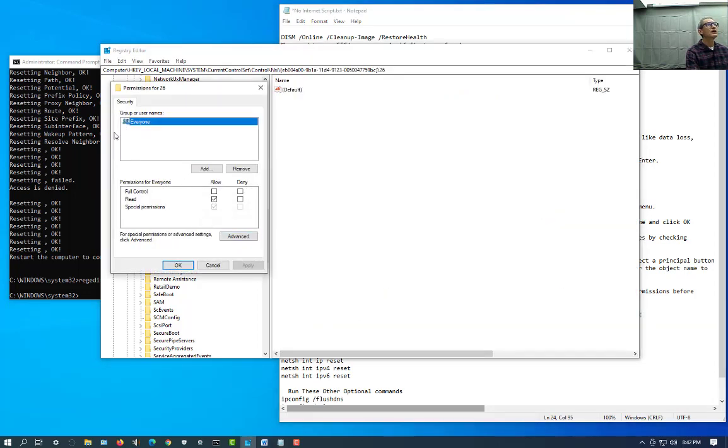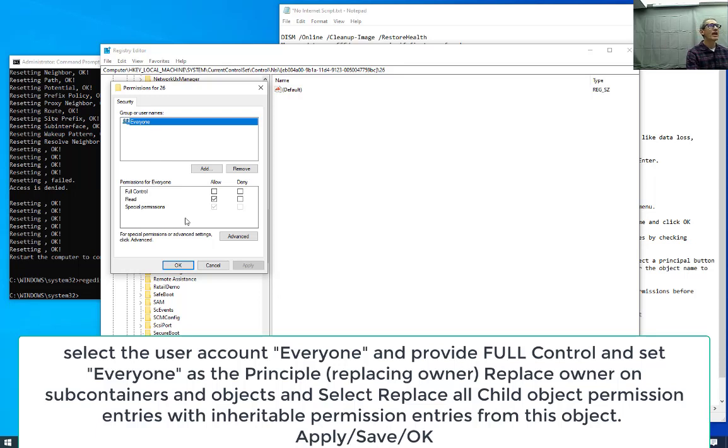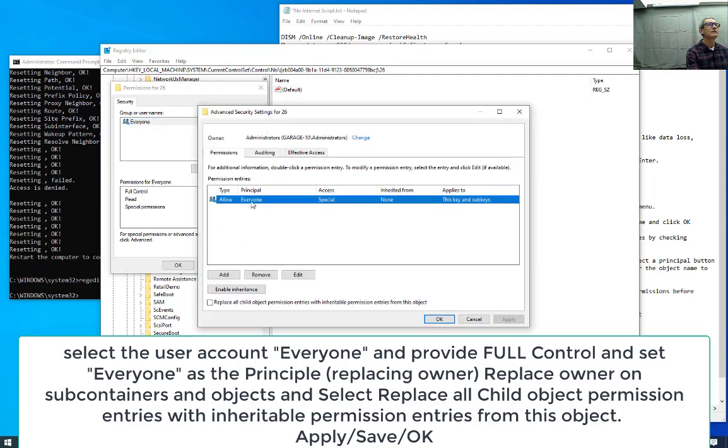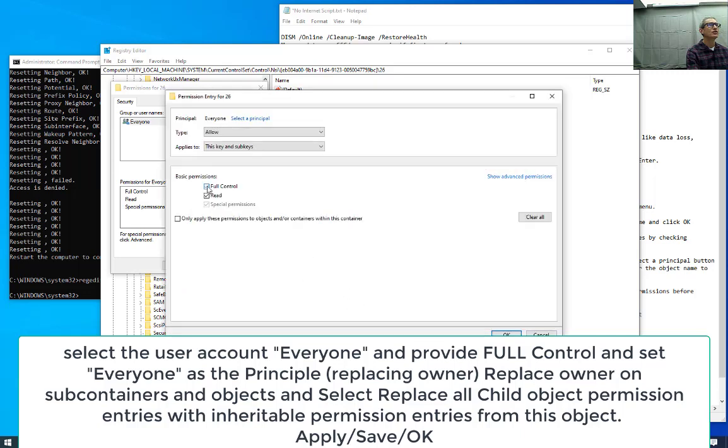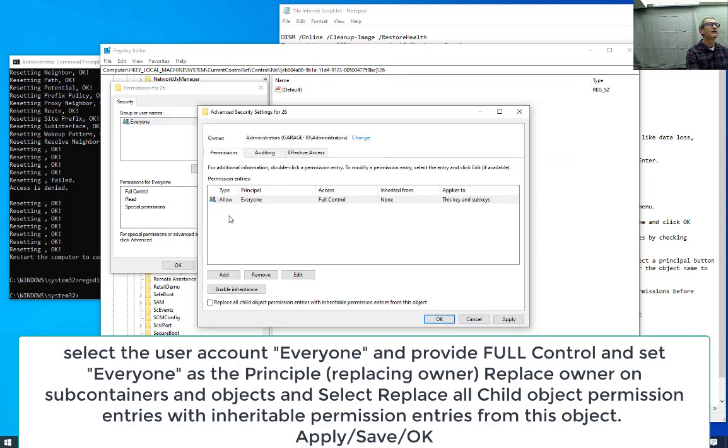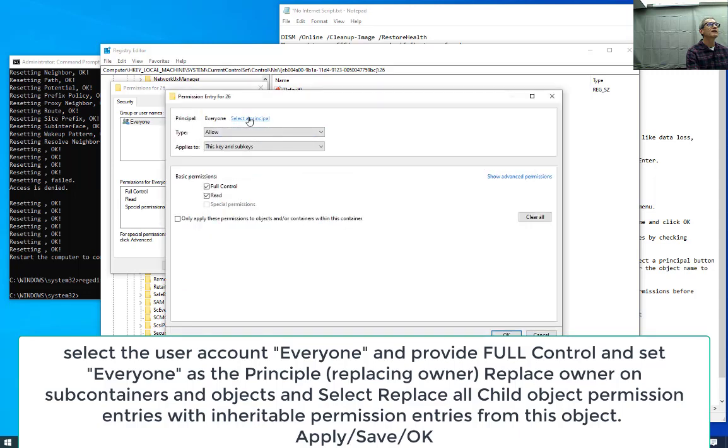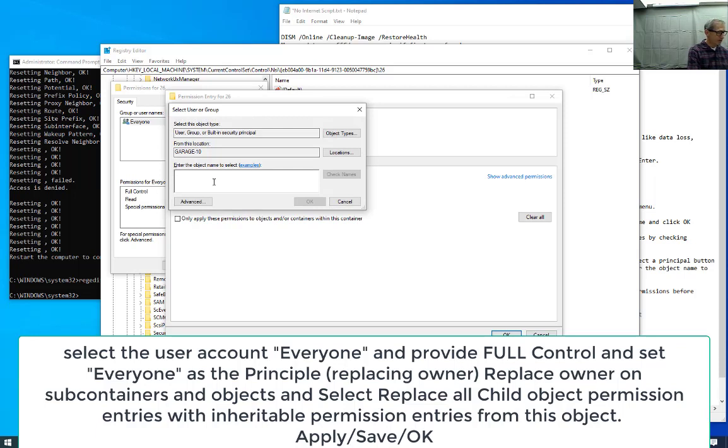So, permissions. You have an option here to either give permissions to everyone or add in System. I'm just going to go ahead and edit Everyone to get permissions here. So we can go through and give it full control. Okay, so you allow full control. I gave that full control. And then also, I click apply, edit, and then I want to select principal. The principal is going to be Everyone.